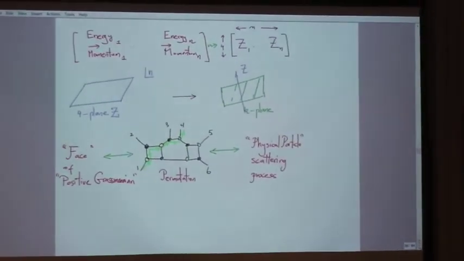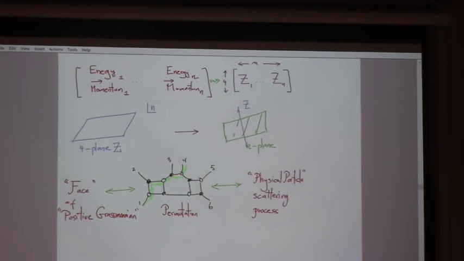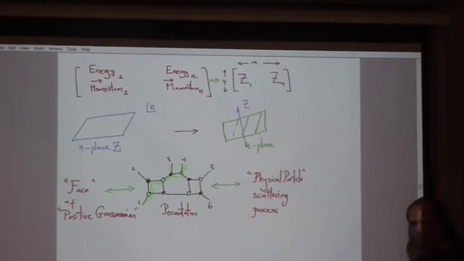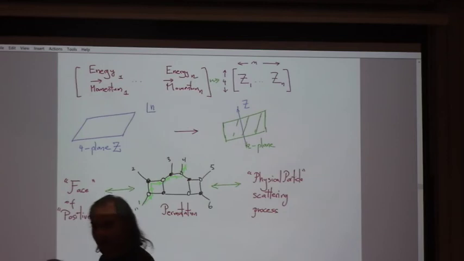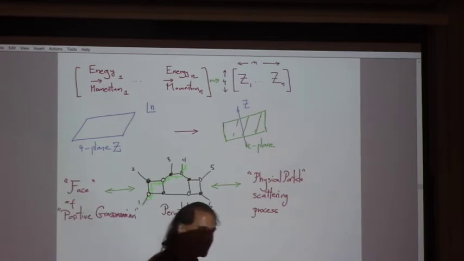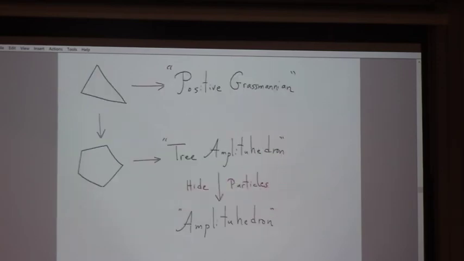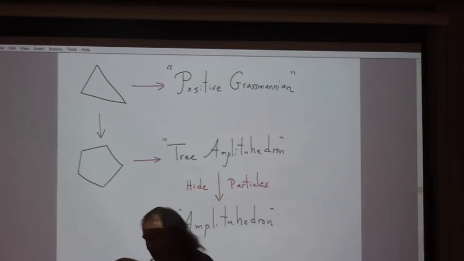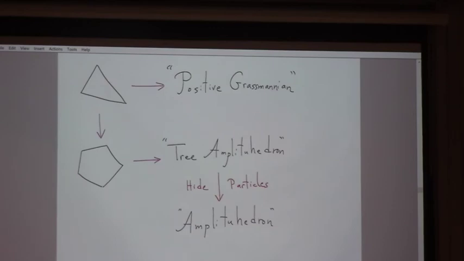This is not, you don't just roll out of bed and say, oh, it's obvious that gluons are connected to the positive Grassmannian. This is a surprise. Okay, this is a surprise, but it's an example of the sort of surprise, as I said, that we should be looking for if the kind of ideology that I was talking about is correct. So, all right, that story was just about the building blocks. Remember I told you that the amplitude could be computed using recursion relations, with building blocks in various ways. And each building block is associated with cells of the positive Grassmannian. And that's where the story was as of around 5 years ago.